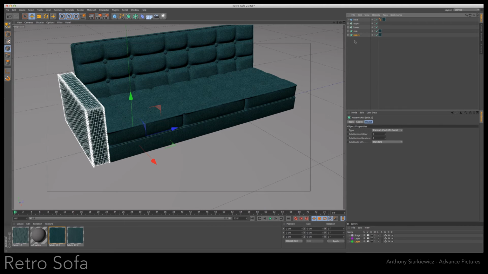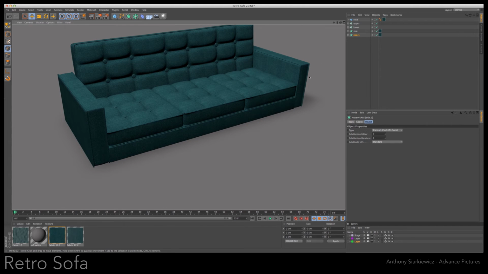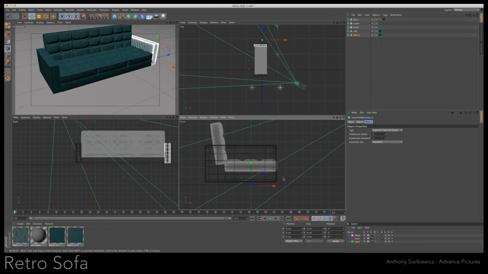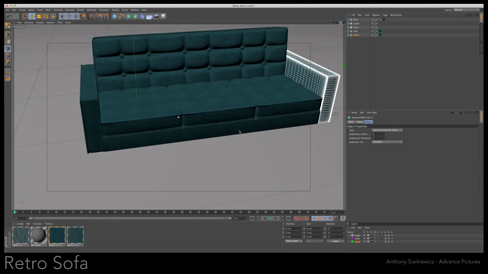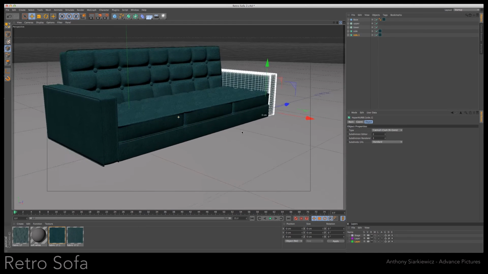So let's double that up and pull that down. And that's looking pretty good. And let's see if we can get this a little better. We want everything to be more or less flush to the front.